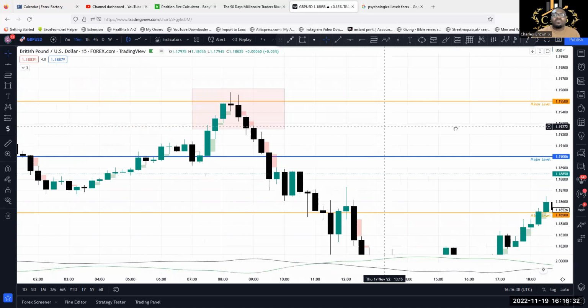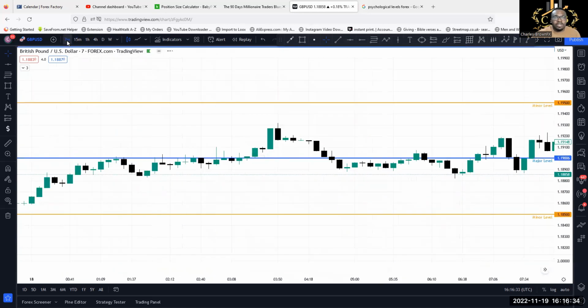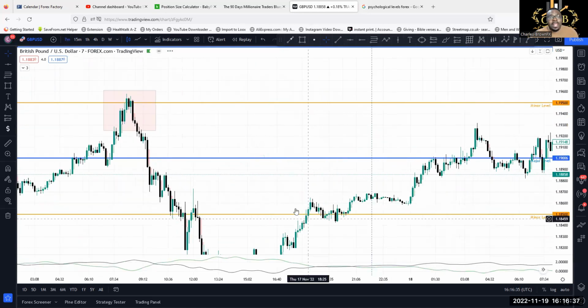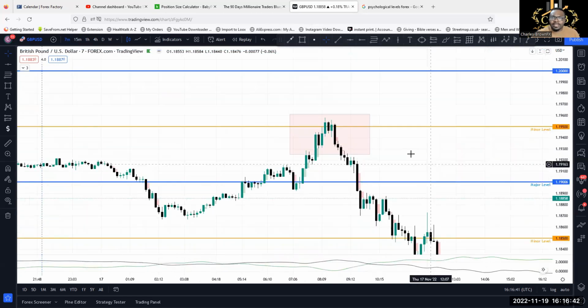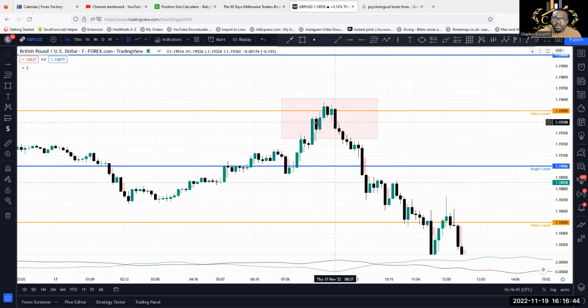Now I can even go further to a 7 minutes time frame, and then I will look for a pattern that suits what I'm looking for. Now this is a 7 minutes time frame. What am I looking for at this level? I'm looking for two major patterns here on the lower time frame: the M pattern or W pattern that can form on this zone. I normally get this pattern within the 15 minutes or 7 minutes time frame, which is clearer for you to get into the trade.